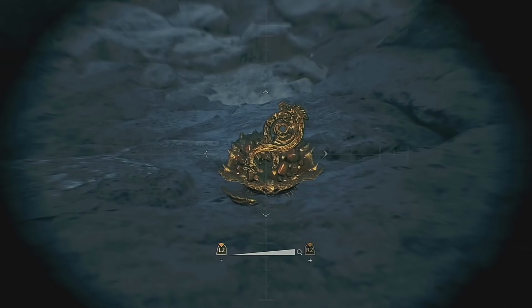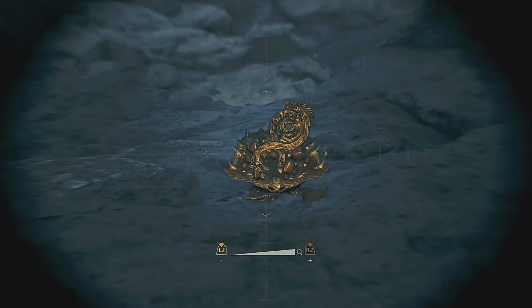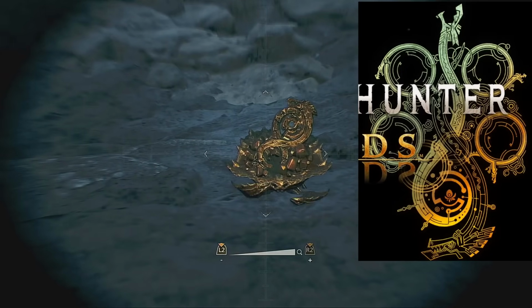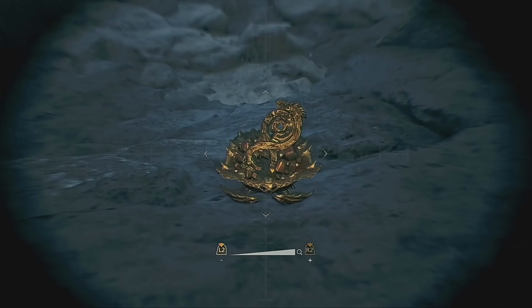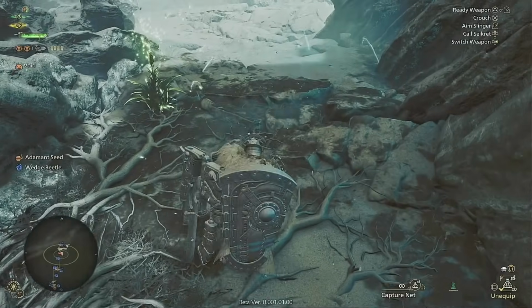So if we take a good look at this, it is a sort of crab covered in a metallic material. And on its back, we can see some sort of artifact. You know, that's basically just the Monster Hunter Wilds logo, or at least it has the same theming, with the serpentine dragon and the various ring motifs. Quite interesting to see this up here, as we are actually located in an area pretty close to the top of the giant ring structure.